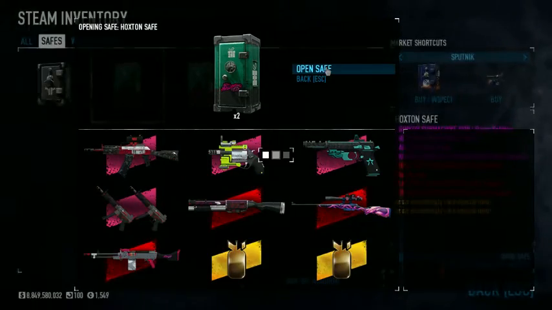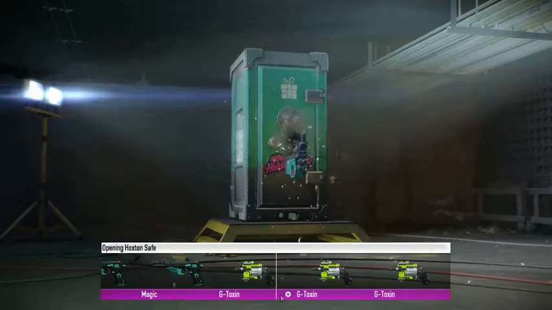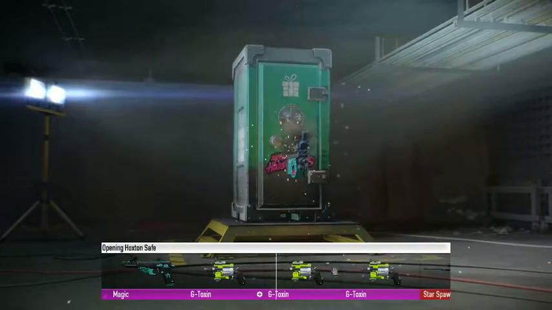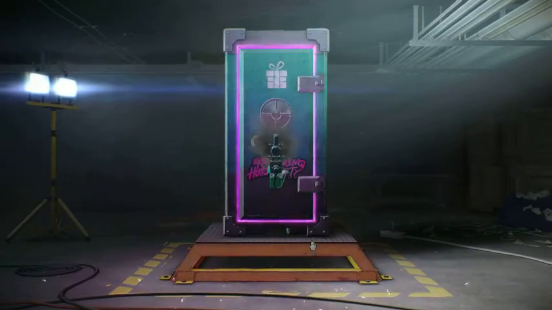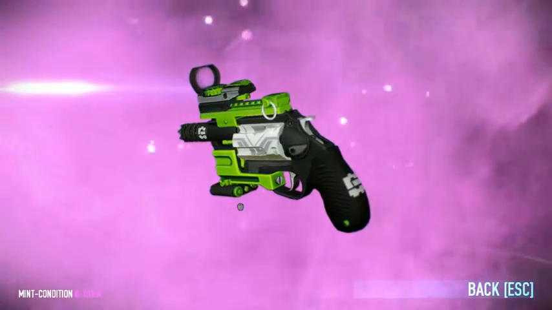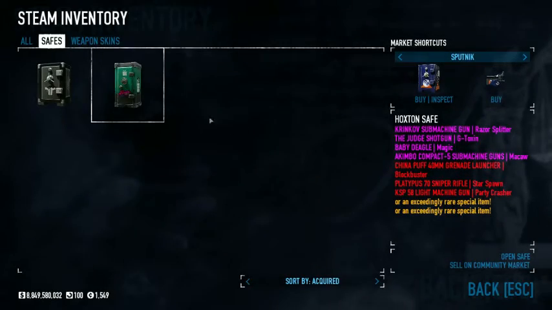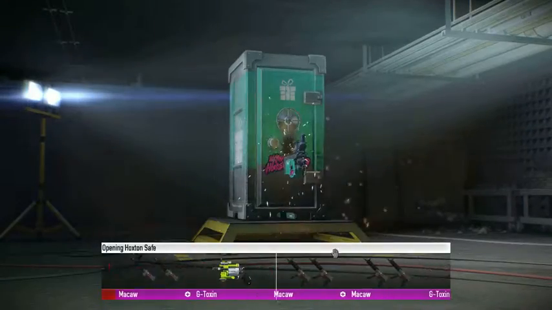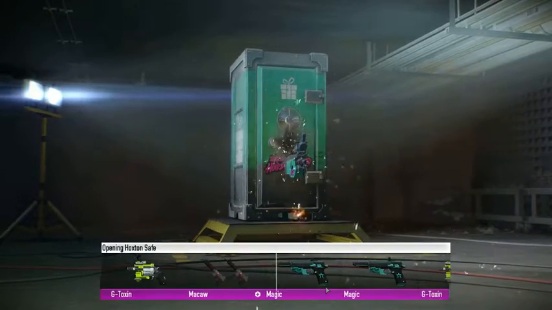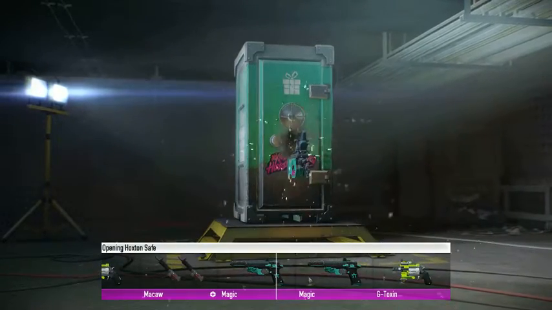I want to do it in my own video. No, I want the staff boost one. Whatever, that's good too. Cool. Alright. We're down to 1 Hoxton safe. Man, my luck is bad.